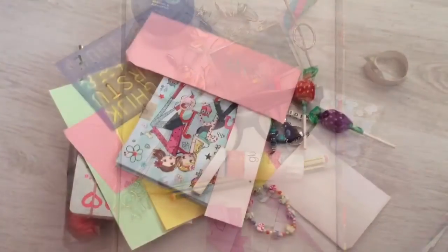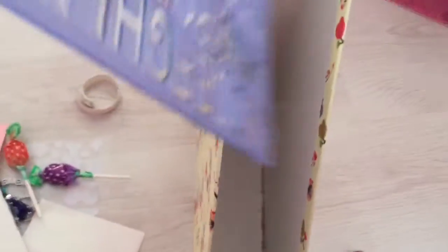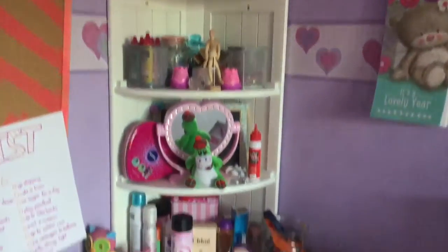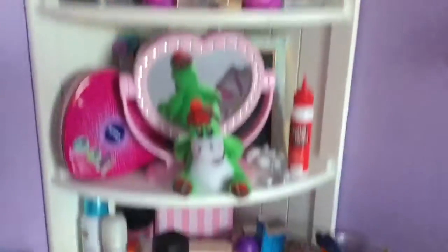Once you're done that, just set it on your desk. And if you have random bits of paper lying everywhere, just try to get like one of these organiser things and just shove it in. It doesn't really matter if it's not perfectly organised but it looks like you're more organised. Once you're done, just set them on your desk. Then if you have more clutter, try to get one of these bathroom shelf things. I just have my toiletries on the bottom shelf, other stuff in the middle shelf, crafts on the top shelf, and then on the very top I have photos.